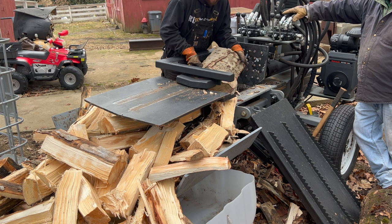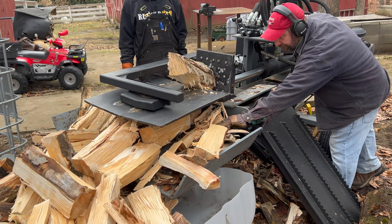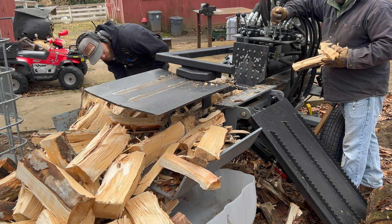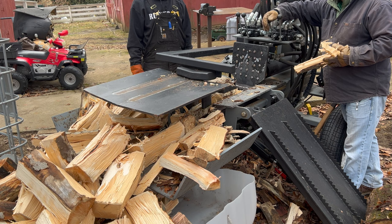When I first got there, I helped him adjust the detent on the auto cycle a little bit, and we were taking a look at the pressure gauge, but it pushes right through this beech, and this beech had a little bit of wave to it. It wasn't the straightest stuff in the world. But for a homemade log splitter, as you can see here, he's showing me the height adjustment. It goes quite high. That way he could just use the single wedge if he wanted to on smaller rounds.